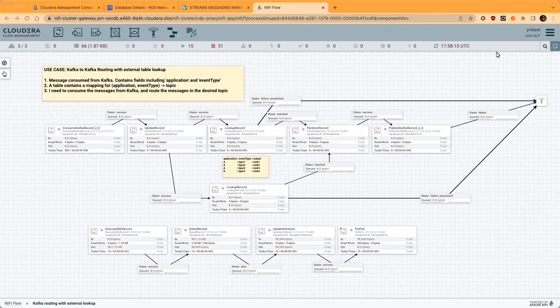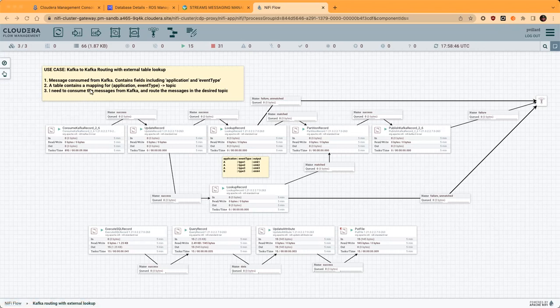Hi, everyone. In this video, I want to quickly walk you through a use case and how to implement it with NiFi. This is a very common use case. There are many ways to do it with many different tools, but I've been asked to look at this use case with NiFi and how to implement it with NiFi. So I will do this in this video.